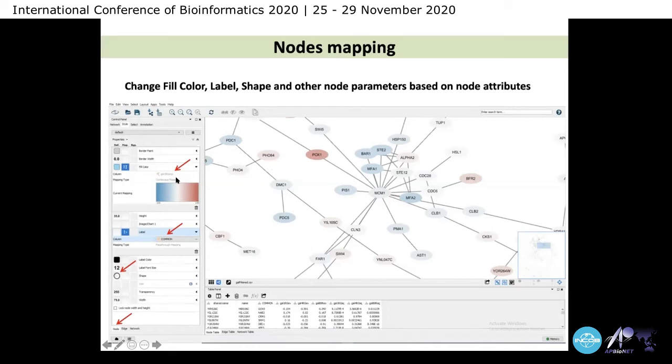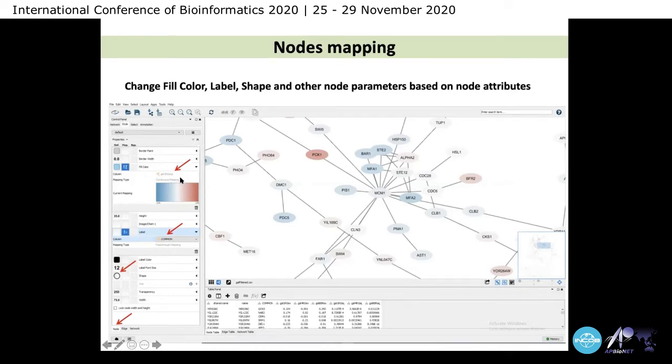In the third type of mapping, which is continuous mapping, you're actually asking comparisons. You're basically saying there's a value. It could be between 0 and the lowest value of expression, the highest value expression. Wherever it is, I want that value there. So the color has to be based on a scale, and the scale is continuous. It's not a discrete scale. It's not a pass-through scale. It's a continuous mapping scale.